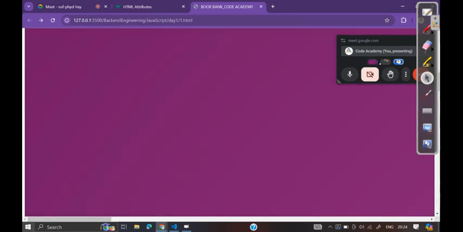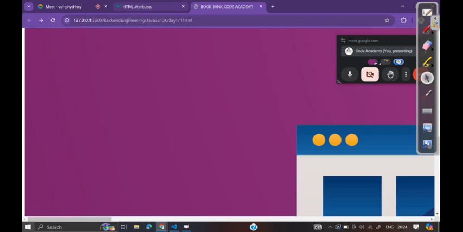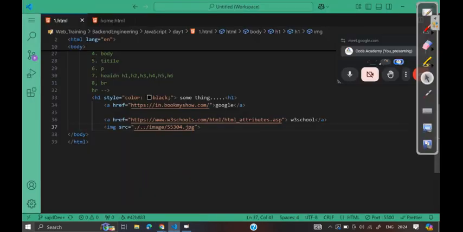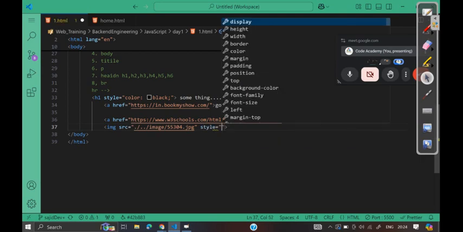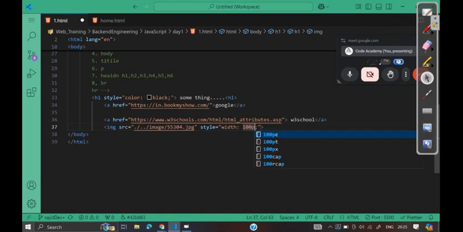We have not applied any CSS, that's why it looks like that, right? So if I apply some style properties here, style, with 100 pixel width, don't worry, we will learn these things, right?